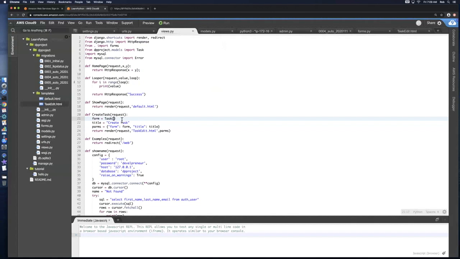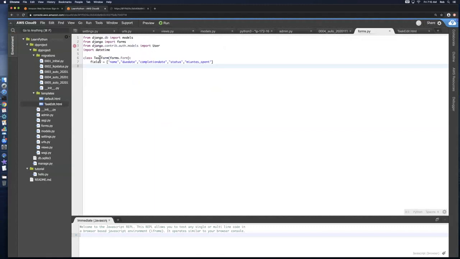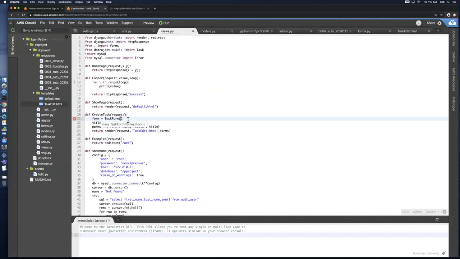When we created the form, we called it a task and not a task form. My mistake. So instead of the task, we actually created the form, which is what we called it here. We called it a task form. So if we come into views, it's a task form. And just for grins, we can actually pass in instance information. We're going to do that by adding a little parameter in here with our creation, and we're going to say instance equals data.